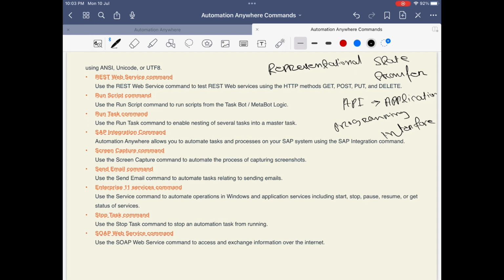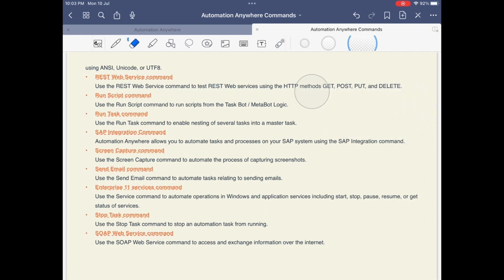Whatever input you give to the URL, you get the result as output. So this is one API, and we can use it in our Automation Anywhere. That is REST API.